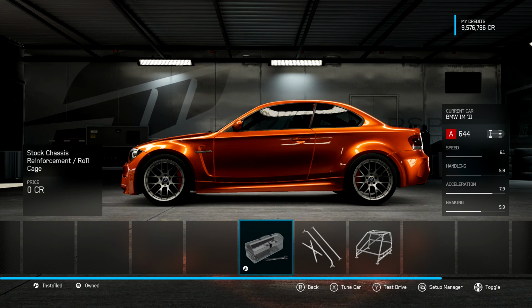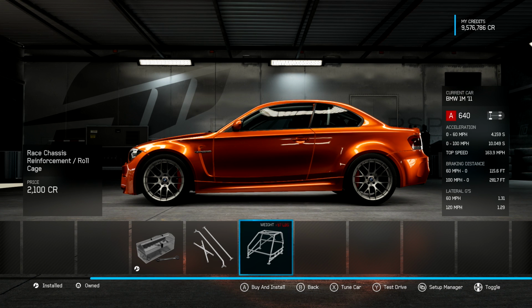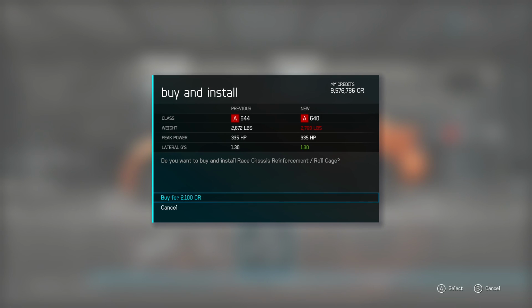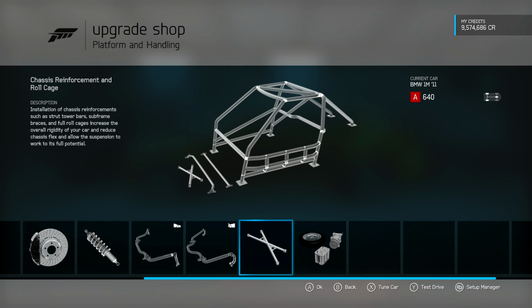So this is a decision for you. If you want to increase the weight by 97 pounds and also get a slight bit of better handling at lower speed, then add that. If you're unsure, add it anyway, because you can always take it off and you can always substitute it for more power if you need to later on. So that's all the platform and handling ones done.